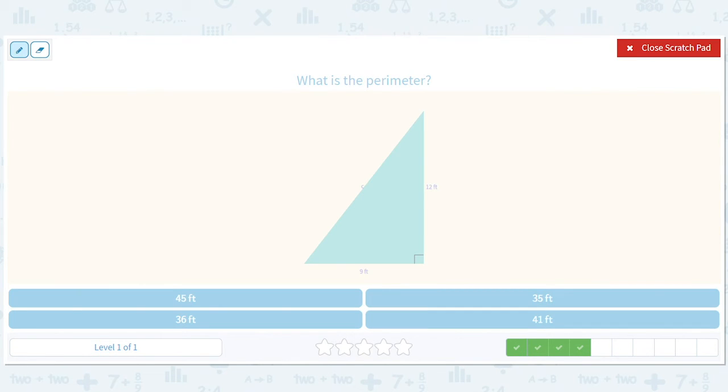Just to do some of these a little bit faster, I'm going to use the shortcut a couple times. That's going to be divided by 3 is 3, divided by 3 is 4, so divided by 3, this should be 5, which makes this 15. So our perimeter is 9 plus 12 plus 15, which makes this 27, which makes this 36.